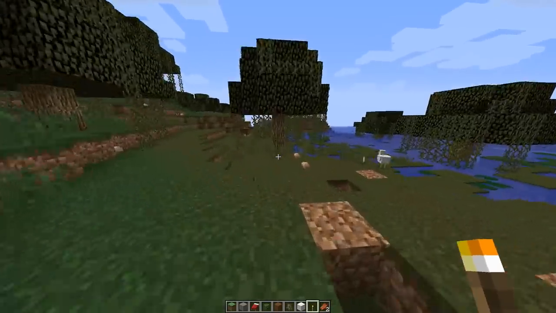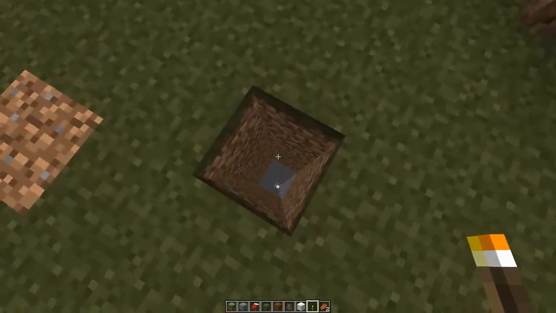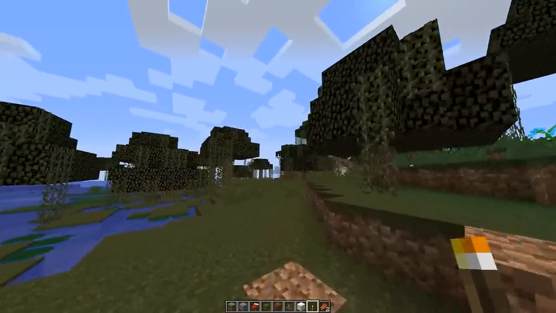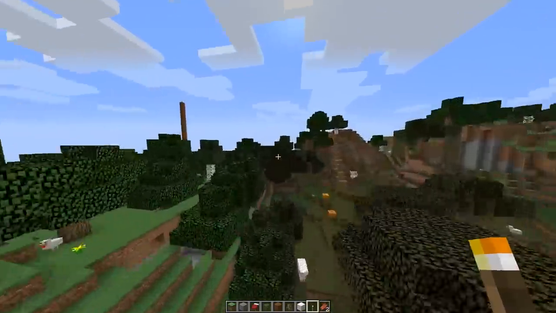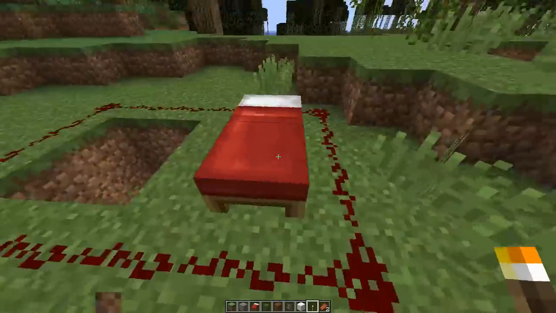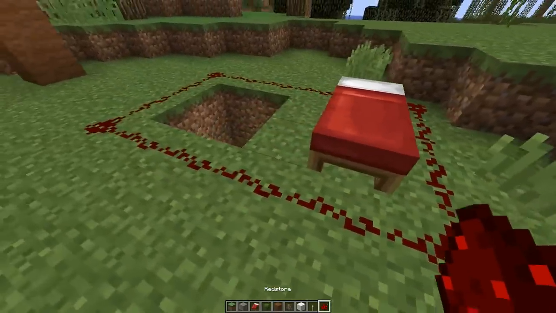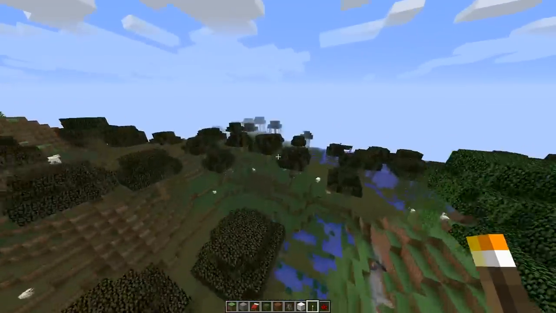Anyway, so we all remember what happened last time. There was a witch's house here. Somehow it disappeared and this hole here showed up. So I had an idea. As you guys already know, I have a hole that I made right over here with a bed and the redstone. I thought, why not do the exact same thing over here?